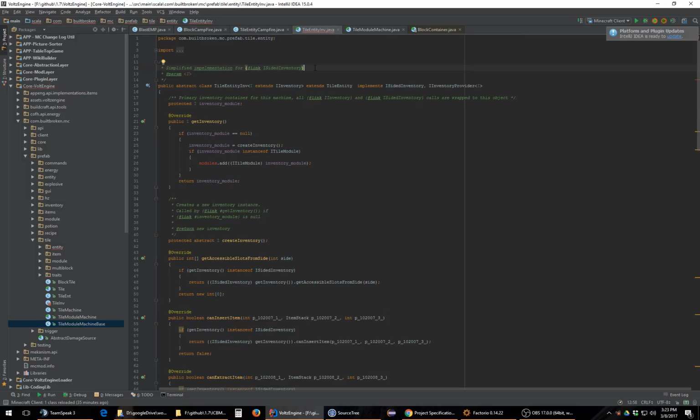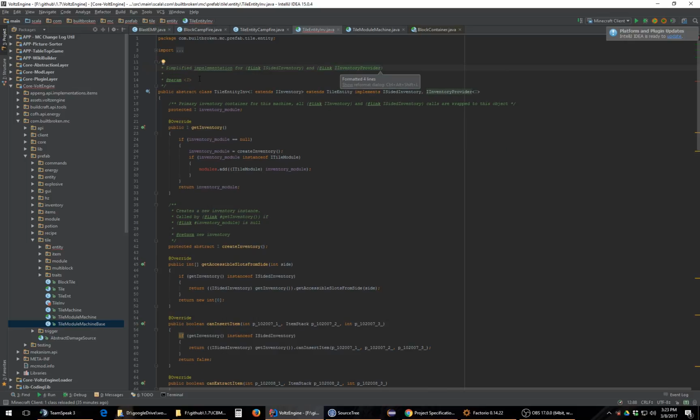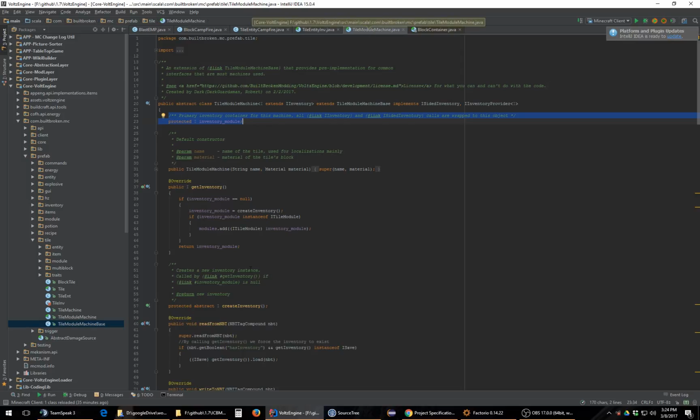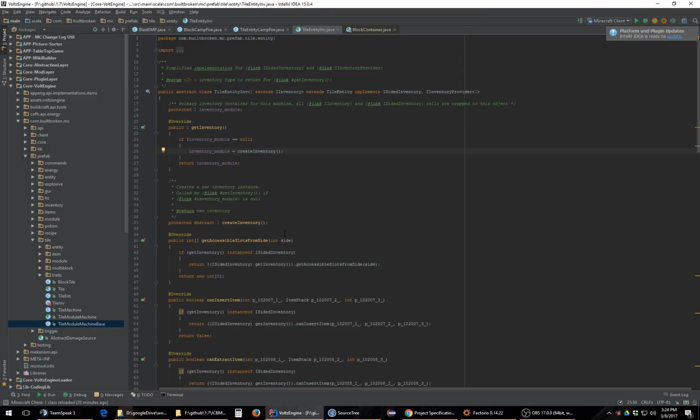Now, if I converted this to actual Java documentation separately from the code, then you can go onto a website and you would see a full explanation of how this class functions, and then you can navigate through all the detail, but it won't give you code, which is something we plan to do here later because some parts of Volts Engine we want to be public, some parts we do not. Then we want to remove that part because that was only for the modular machines. And any other documentation I need to grab? No, that looks good. This looks all good.